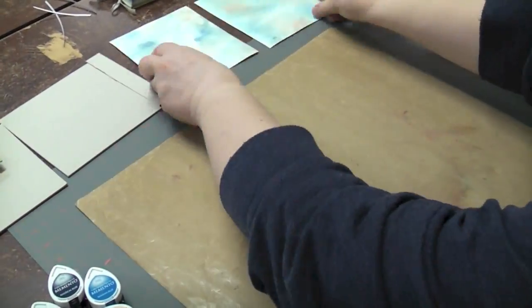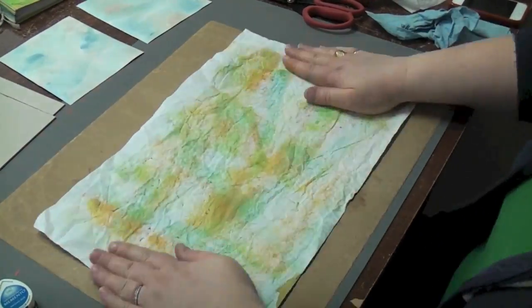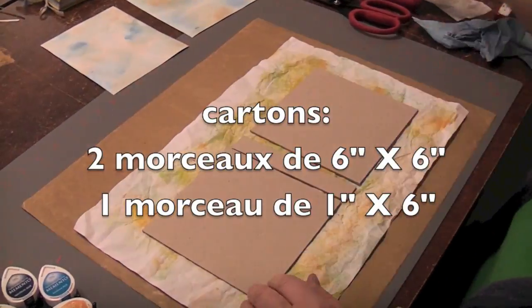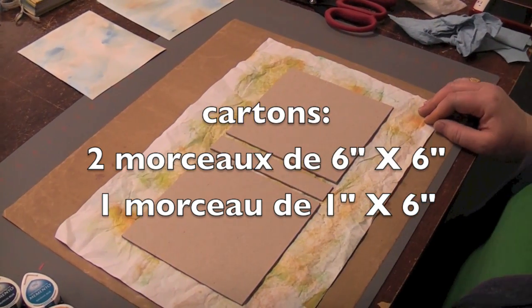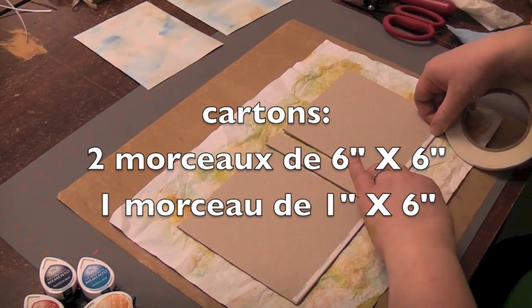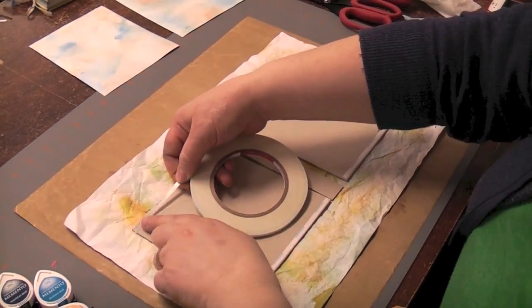Gorgeous. So while these two pieces are drying, she's going to bring back the front cover paper, and she's turning that upside down. And she will glue 3 pieces of chipboard to the back side. And the pieces of chipboard are 6 by 6, so you have 2 pieces of 6 by 6 and one for the spine that measures 1 inch by 6 inch. And she's using Tsukineko tape to adhere those pieces to the paper.